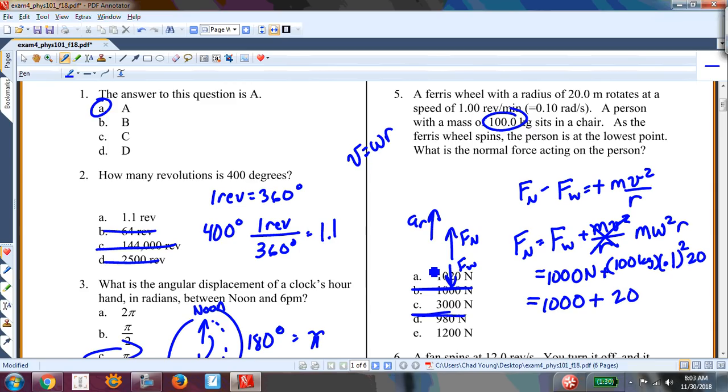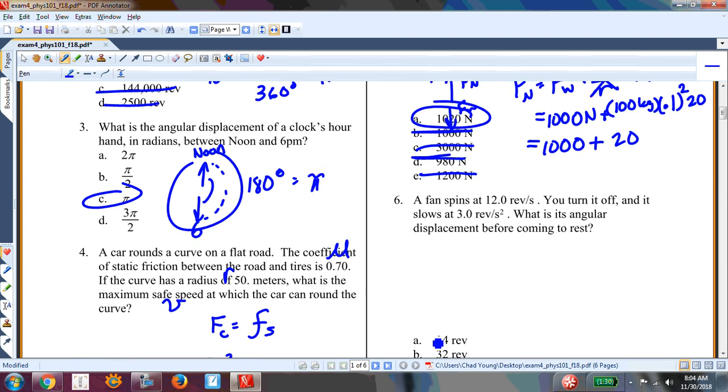So it should be A is the answer. It's just a little bit more than the weight, just 20 extra newtons. We could probably say, I'm not going to feel a force that's 3 times my weight in this Ferris wheel that is going around at a modest pace at 1 revolution per minute. And it's a little less obvious, but I could probably also say I'm not going to feel an extra 200 newtons of force. If you've ever been in a Ferris wheel, you've got to be going pretty darn fast to feel a force that big. So the answer is 1,020.